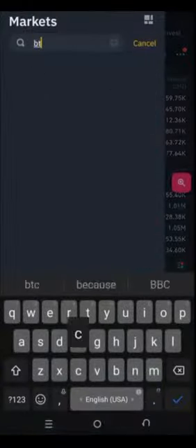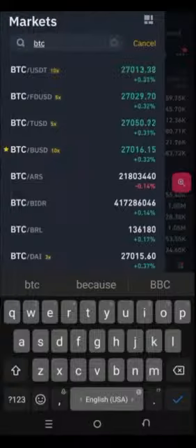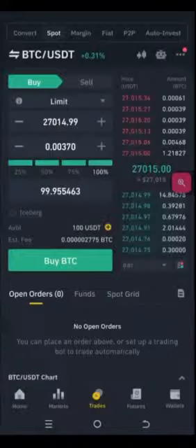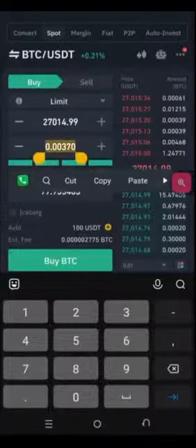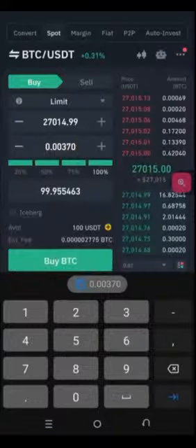Okay, so let me go to BTC. I'm just going to do a quick simulation to understand why I will go for that particular market of BTC, putting it against USDT. So I have to choose the lowest price, and that is on the BTC market. Are you getting that? So now if I choose this, I'm going to have to buy 100. This is going to give me 0.00370. It's not picking everything, and that's always what you have to realize. You can see it's only going to pick up 99.95, so it's going to leave 5 cents, okay? But that's not a problem. What we're just trying to do is to simulate it to see whether we'll make money or not, okay?